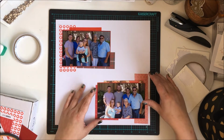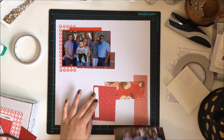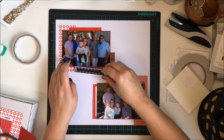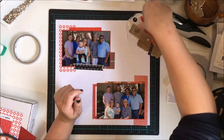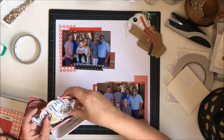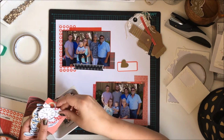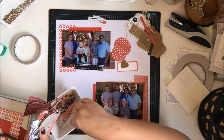I wanted to use this photo because it's our most recent family photo, and it's the nicest one we've taken in a while. Obviously it's also got my nephew in it, and I use a quote about family, so I wanted a photo with all the family. I couldn't choose, and I knew the layout would work with 2 photos, so I went with both, even though they're essentially the same photo.